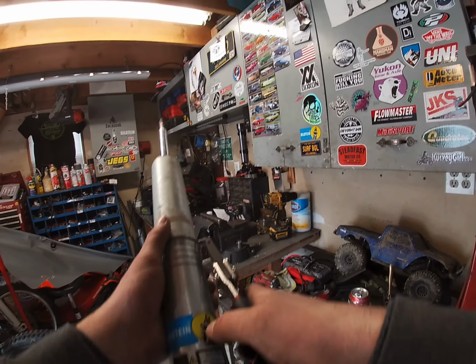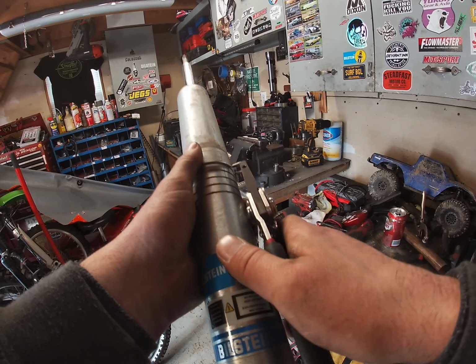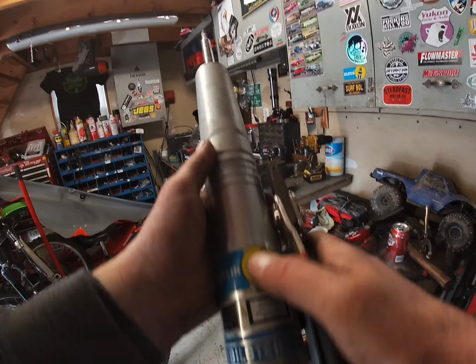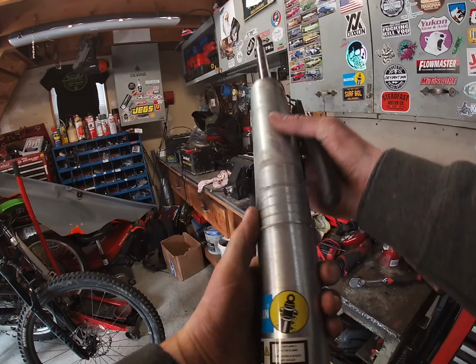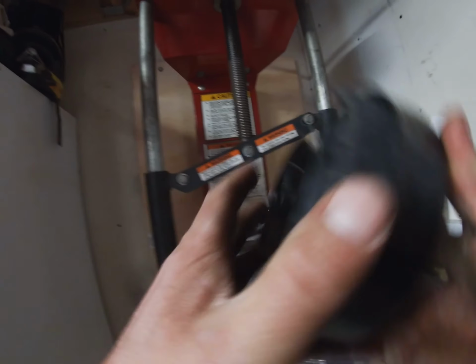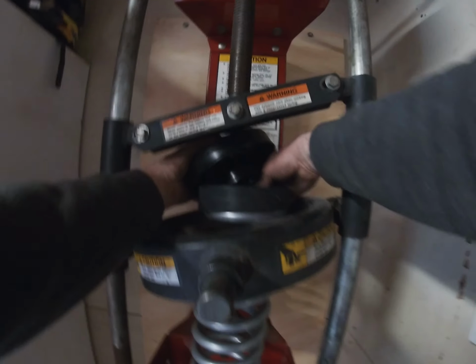So everything's a damn mess. But I just looked at them and I have to move these all the way down. Alright, all the way down. Get the top set on first. What did I do with that nut, dude?